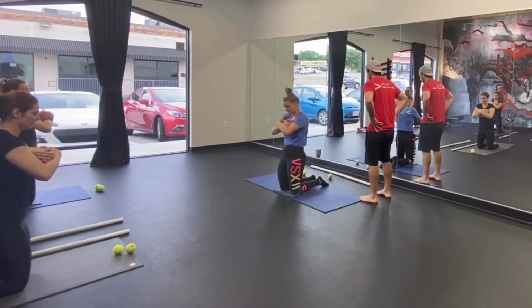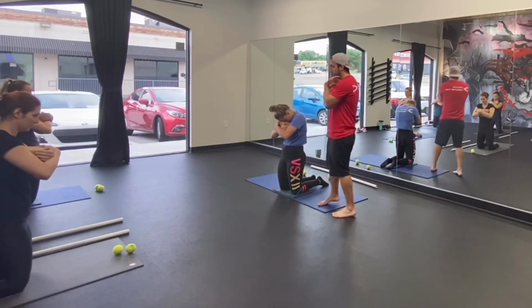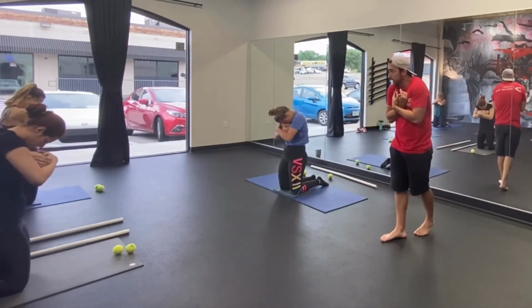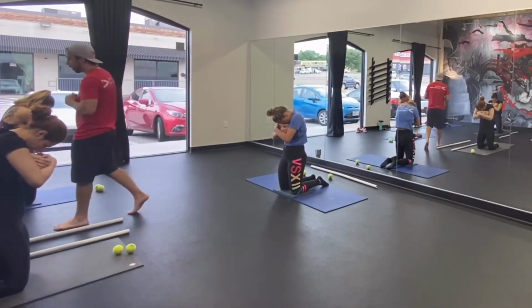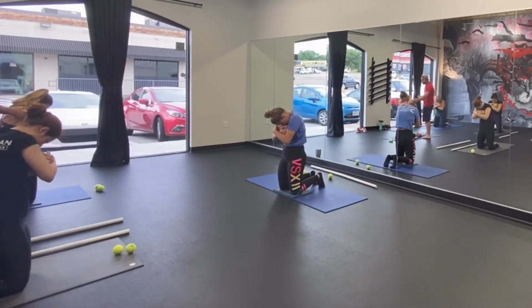Actually, tuck your butt underneath you. Lock that in place. Now, bring your chin down and wrap up your yoga block, just like we did before. Go as deep as you can get into that crunch without falling over. It's gonna feel dramatically different than what we just did standing. All right? Get as deep as you can get, and then we're gonna start by twisting to the right.